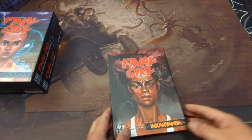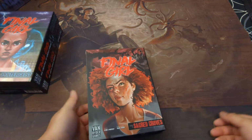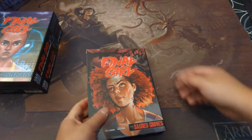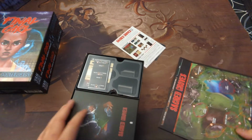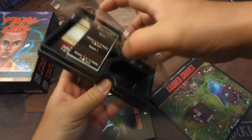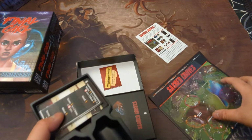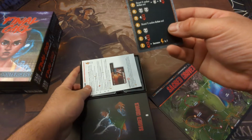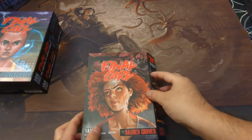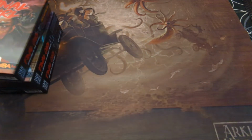Oh, you can just open it like a book, kind of. I don't know. She could be the Sacred Groves. And another Brave type reference I'm just going to make since I don't know any other redheads. The Sacred Groves. This one comes with a little cardboard and a tool thingy. Yeah, I guess I should look at the other side. And again, more hidden cards. Ooh, and a Divine Wrath. So, really cool.